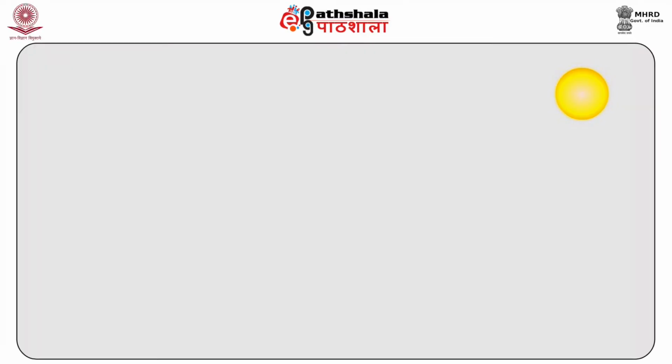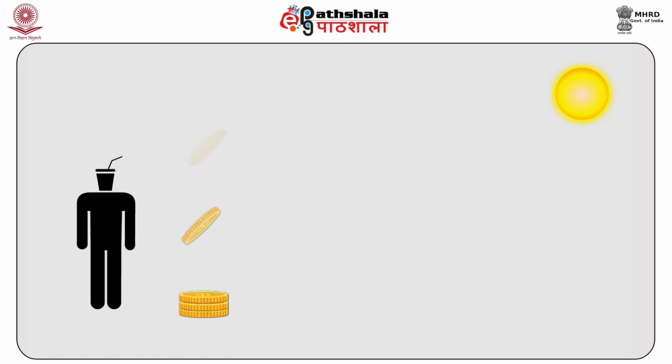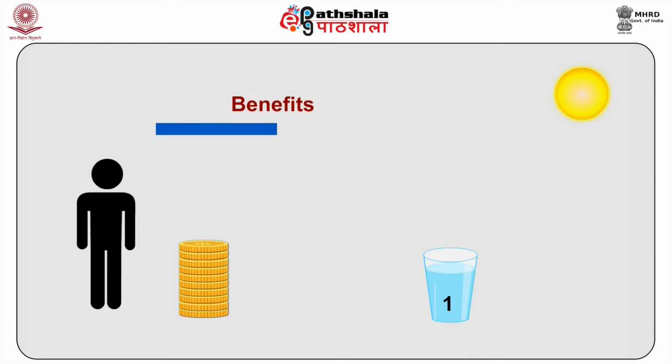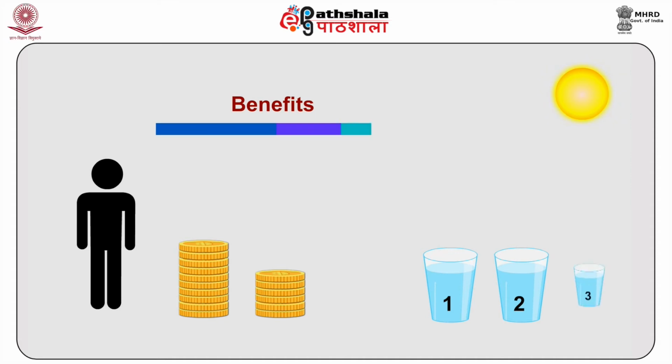It's scorching heat and a person is really thirsty. He is willing to pay a good amount to get one thirst-quenching glass of water. This is because he is getting immense benefit from this one glass of water. From the second glass of water, the additional benefit he derives is a little less than the benefit from the first one. Hence, he is willing to pay a little less for the second one. The economist's term for this additional benefit is marginal benefit. And so he derives even a little less benefit from the third glass and would pay even less. This explains the law of diminishing marginal utility.